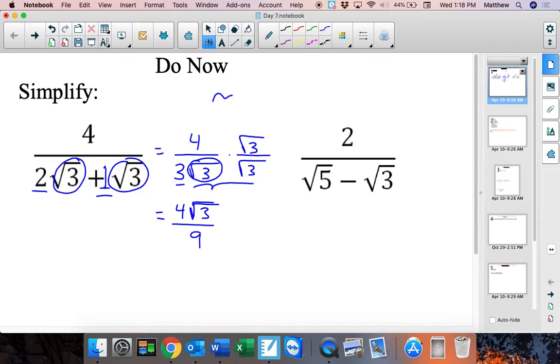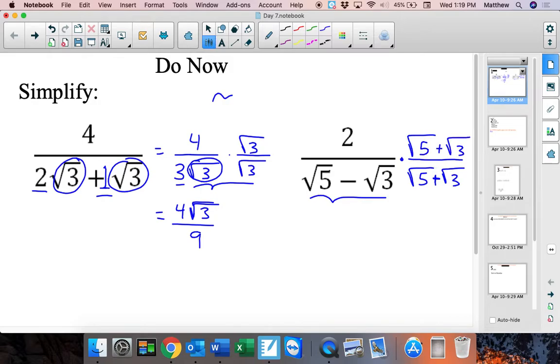As we look at the second one, what I notice that's different is that my radicals are different, so I can't combine them. So this is where we learned about conjugating the denominator, okay? So instead of multiplying by just root 5, which would get rid of the root 5, but over here would create root 3 times root 5, I need to multiply by root 5, the conjugate, plus root 3. Again, I'm looking at this entire denominator saying I can't simplify the root 5 or the root 3, and I can't combine them. So I need to multiply by, over here, root 5 plus root 3. Since I do it in the denominator, I got to do it in the numerator too.